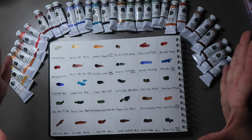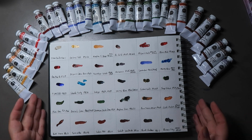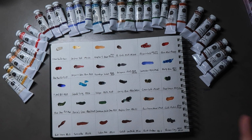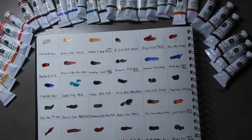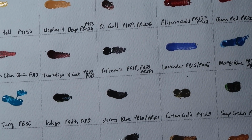I'm going to try and zoom in and remember to make adjustments so you can see all the colours as I'm swatching them, so it's not quite so zoomed out. So let's see how this goes. Okay.